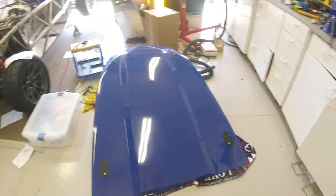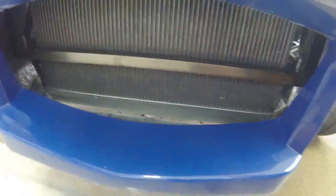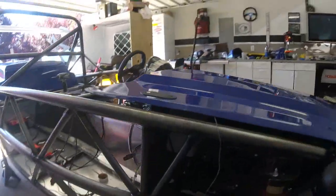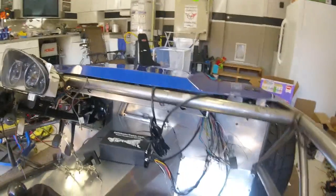Here's the hood all mounted — I wiped it off real quick. You can see the Arrow catches up here and the quick latch here; just push the button and it pops off the ball. Down here you can see my cutout for the radiator — the plug on the radiator is right here and it was rubbing, so I cut it out to the front of the radiator. Hopefully when I do my intercooler up here I won't have to cut into that. On the side you can see about an inch gap in the front and a little over a half inch in the back.